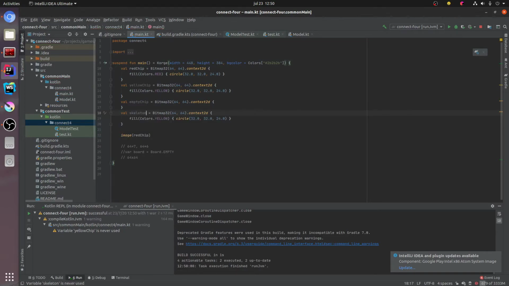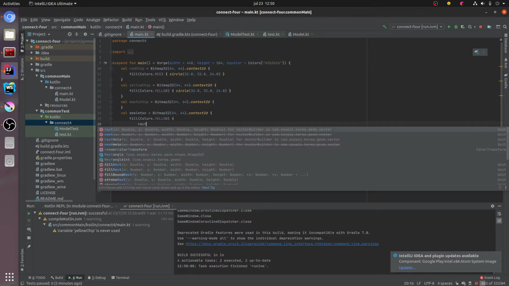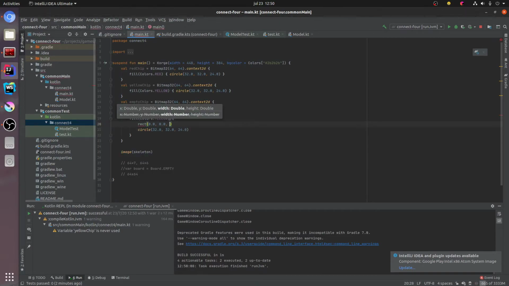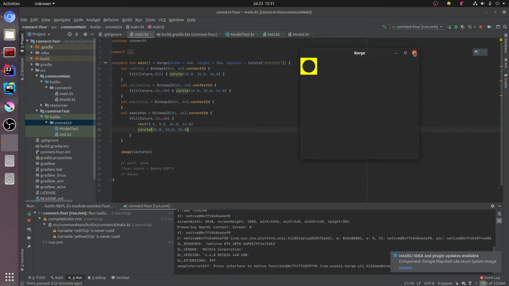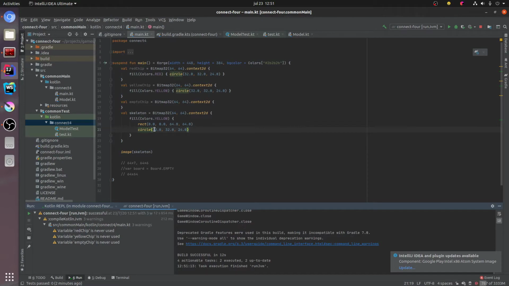Maybe if we draw a rect here, and I don't know the inner, oh yeah, it worked, it directly worked, so nice. Let's make this a bit bigger.